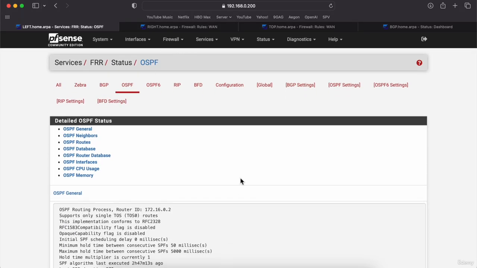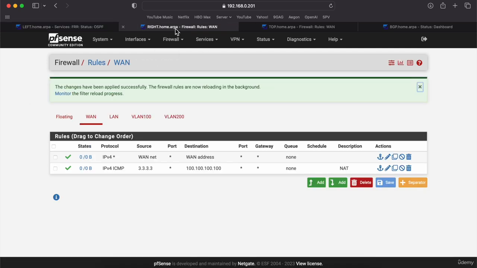Now we applied the rule on the LAN interface, and basically the traffic should work outbound. But the problem is that when the traffic reaches the right pfSense, it will be dropped because it is accepting only the WAN network and the WAN address.